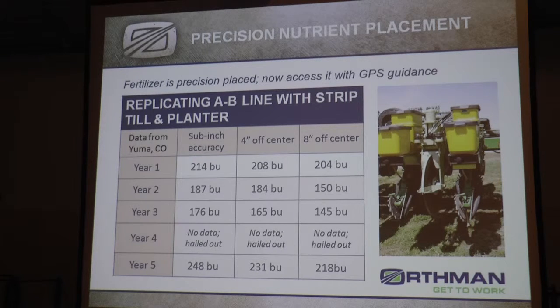Then in year 2 and year 3, 5 other universities across the United States decided that we were going to do the same thing, a similar study, and we looked at yields. We didn't talk to one another, but we were doing this study with cooperation with Trimble and John Deere, and we found that when you are 8 inches off, you're 30 bushels down the same year in year 3. Year number 4, July 23rd came along, we had a hailstorm, 50-mile-an-hour winds, and it cut the corn down to 3 inches in size. So we had no data whatsoever. But you can see, when you get past 4 inches away from your fertility, this plant is dropping yield tremendously. Next slide.